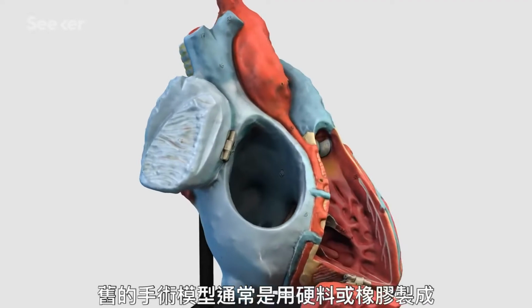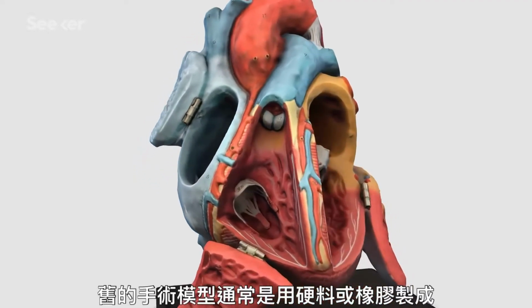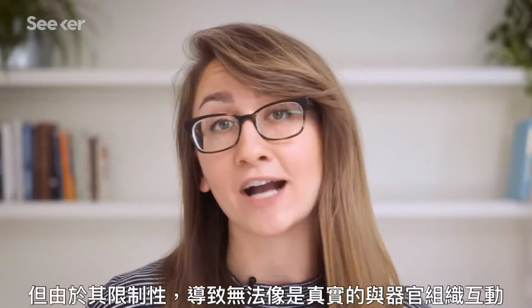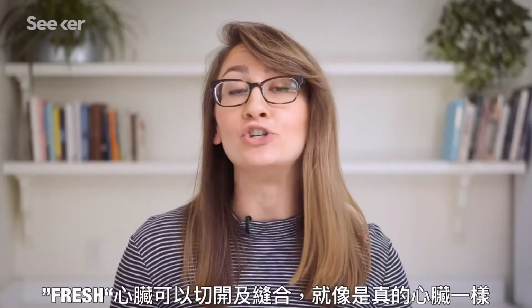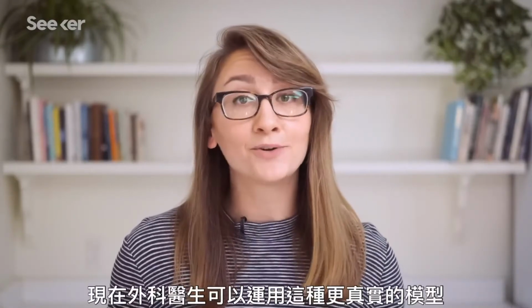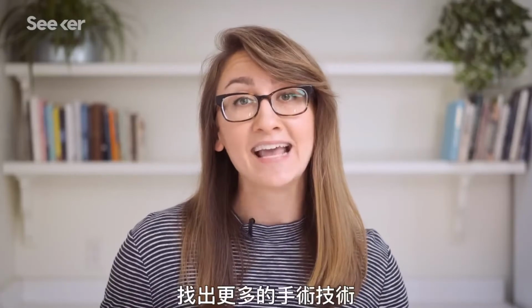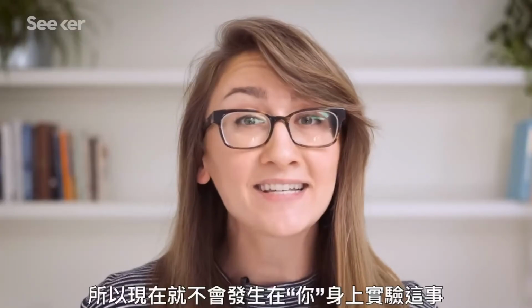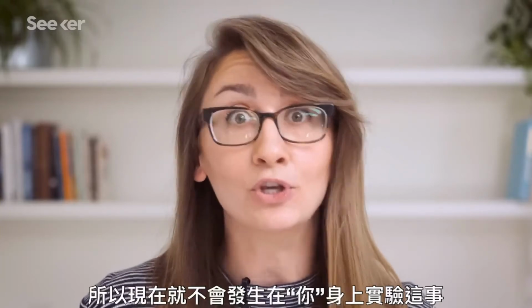Older surgical models are made of rigid plastic or rubber, so they're helpful for planning, but limited because surgeons can't interact with them like real tissue. Fresh hearts can be cut and sewn up just like a real heart. Now surgeons can use these more realistic models to refine surgical techniques and test their tools in advance of the actual surgery. So their practice test isn't, well, you.